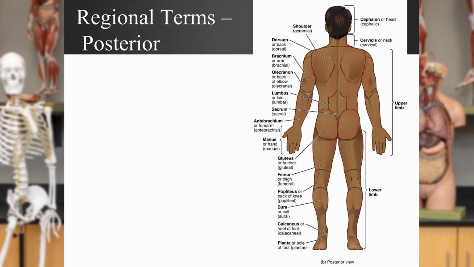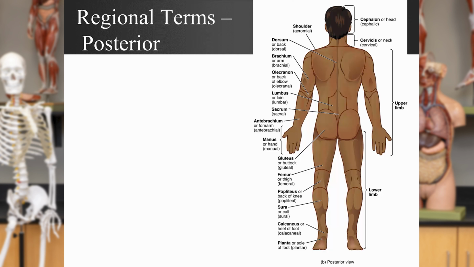We already covered the antebrachial region, the forearm. Hand is referred to as manus. So while pedal was foot, hand is manus. The gluteal region or the gluteus region, that's going to be basically your buttocks. So the gluteus or the gluteal region. We already mentioned the femoral region, upper leg. The back of the knee is known as the popliteal region or popliteus. So back of the knee, popliteal region.